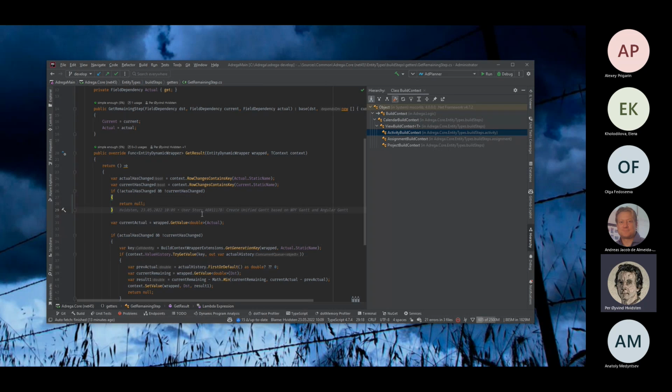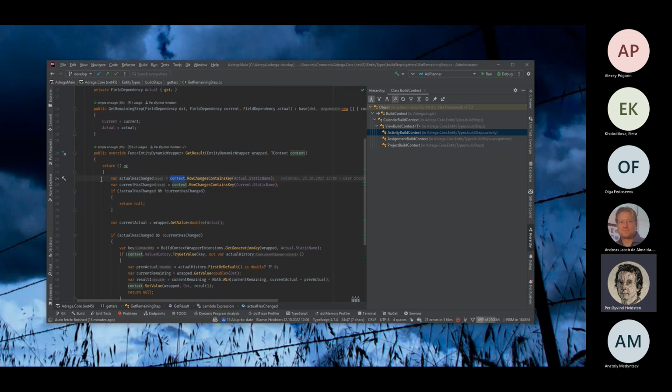So basically, if the user changes the current value, then remaining should be calculated in a certain way. But if the change has come because the user has changed the actual value, the calculation should be done in a different way. So I can't just say that I always want to calculate the remaining value. I actually need to know what's the source of the latest change. So this build context allows me to keep track of that and ask for that.